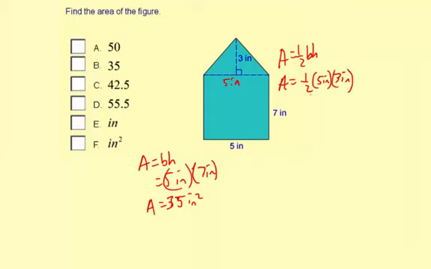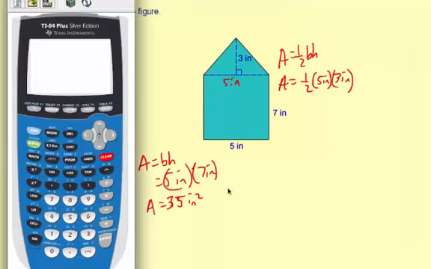Okay, now I'm just going to use a calculator to put all this together. You could work it out on paper if you wanted to. So let's finish up the area of the triangle. 1 divided by 2 is 1 half. You could also put .5 if you wanted to, and then times 5 and then times 3. So the area of that triangle is 7.5 square inches.